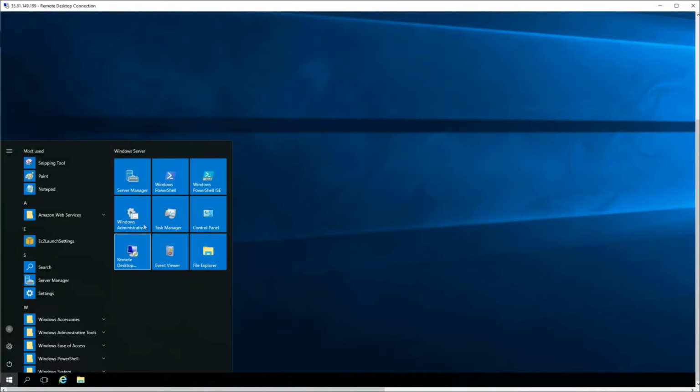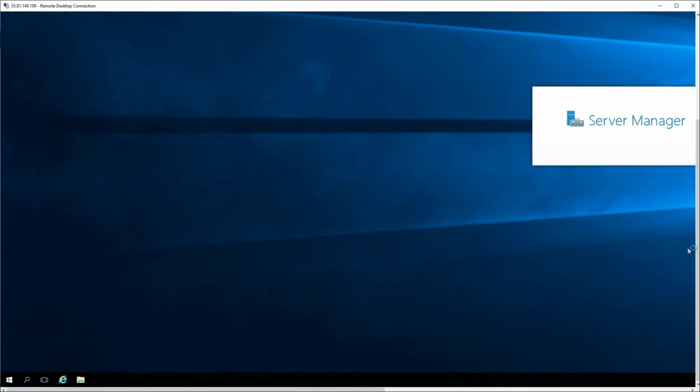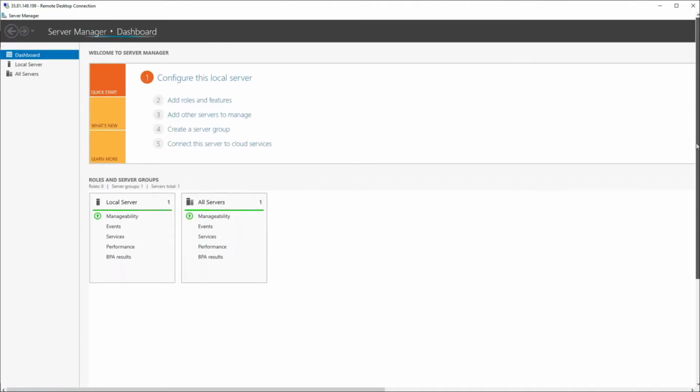Alright, so the first thing we're going to do is turn off the security enhanced protection. So you're going to hit the Windows key at the bottom left, hit Server Manager, and if you're on Windows 10 already, you're not going to have to do this, or Ubuntu or any other ones. Just Windows Server, it defaults to this all being on.